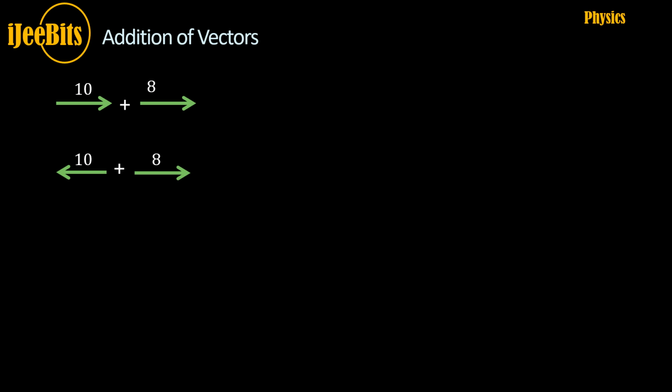In our first example, we have two vectors which are both towards the right direction, so same direction, and right is positive. So how do you calculate now? Net value 10 plus 8 equals 18, right? Are you clear? We are talking about vector notation, but we are talking about positive or negative. This is a positive value, this is also a positive value, so the direction is right.